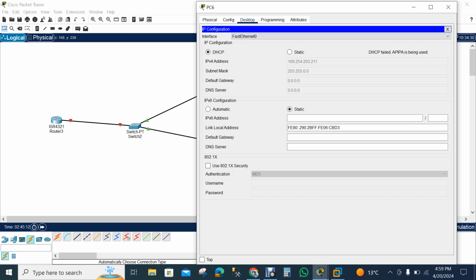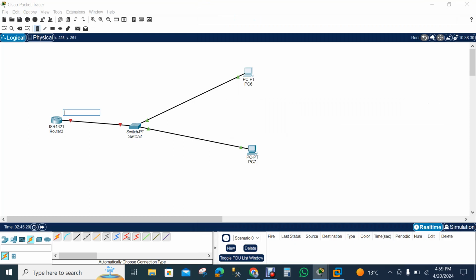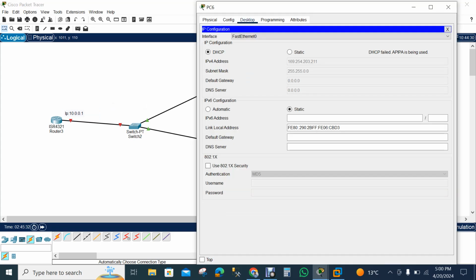But if our router is in the 10 range, like IP 10.0.0.1, and I go back to my PC again, it is not possible to make a connection between 169 and 10. There will never be a connection for the network.